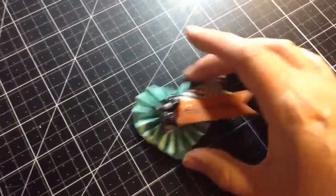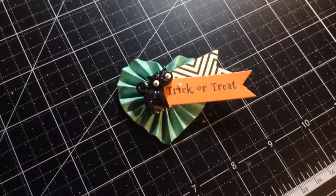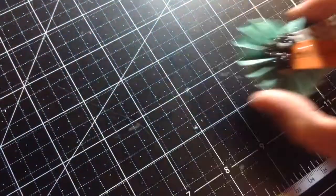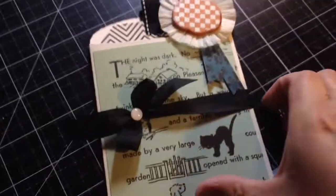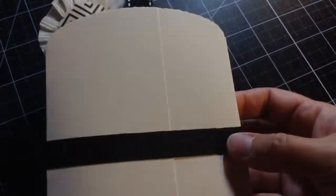And then quickly I just made this little rosette. The kitty is a Michael's Recollection sticker. Super cute. And just cut a couple of banners and I put a pearl on there. And then I made this pocket. This pocket is an AccuCut die. I really like this die. It's really cool. And that's how the cut goes.